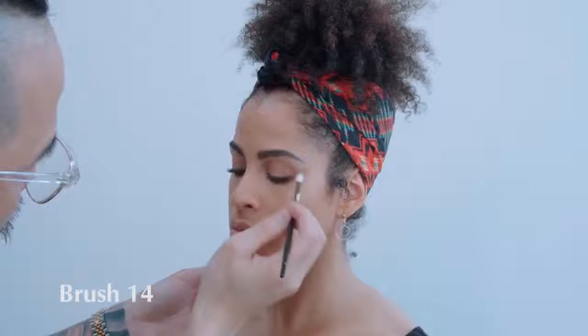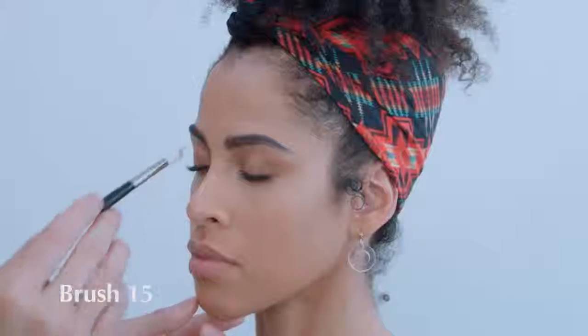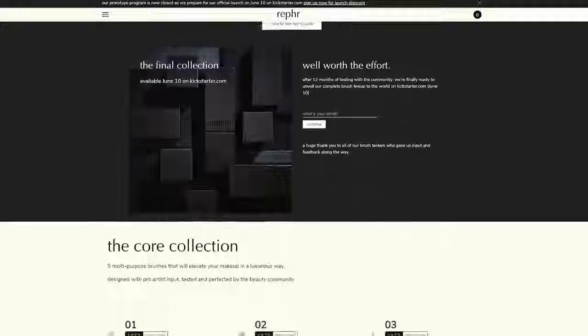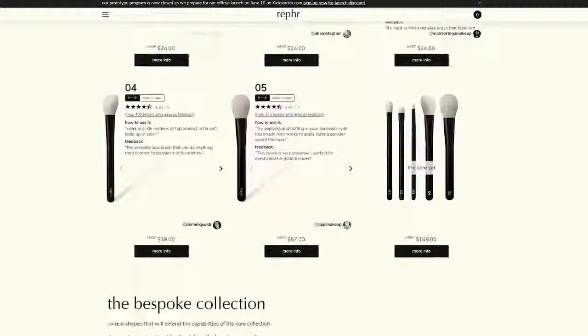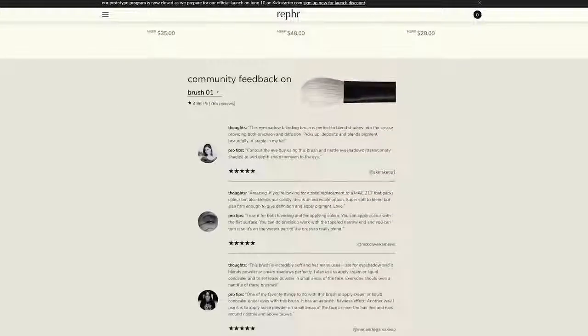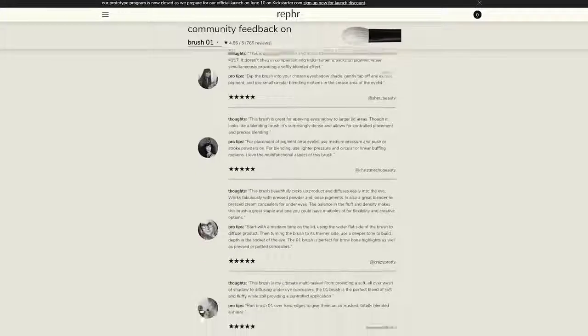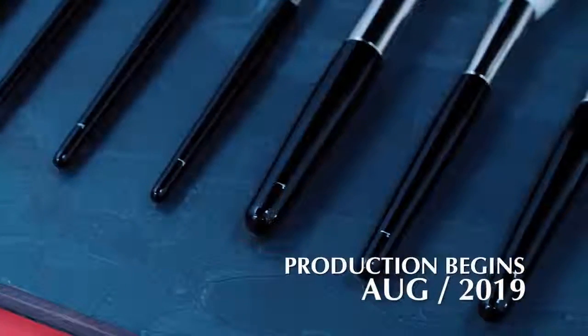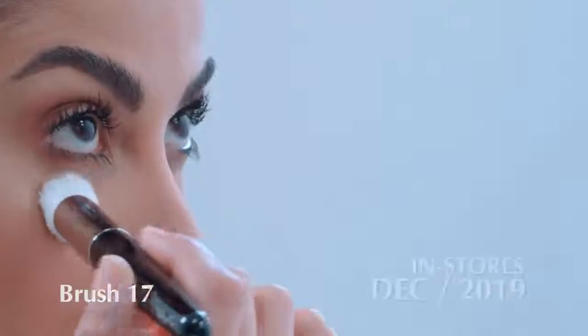This collection isn't intended to be a brush set in itself. Rather, each brush is designed to address specific pain points brought to our attention by the community. For example, brushes 14 and 15 are designed specifically for people with hooded eyes. We first tested the Bespoke Collection through the prototype program — people loved it, especially pro artists — and this is why you'll see several pro features in the handles. Now that we have the perfect collection, production will begin in August and brushes will be in stores in December for the holiday season.